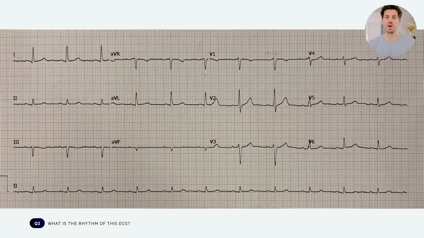So the next question is, that's rate. Whenever we take an ECG, the first thing we do is work out whether the calibrations are right, and you can normally assume they are. And then we work out the rate using the multiplication or division method. The next thing we do is work out the rhythm of the ECG. So in this ECG, you may know, you may not know, but have a go at what you think is the general rhythm of this ECG?